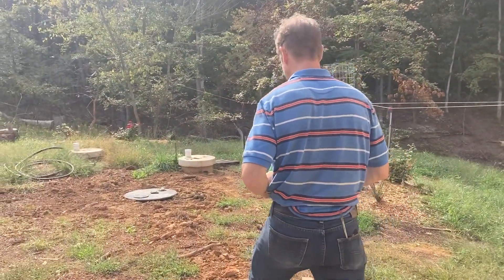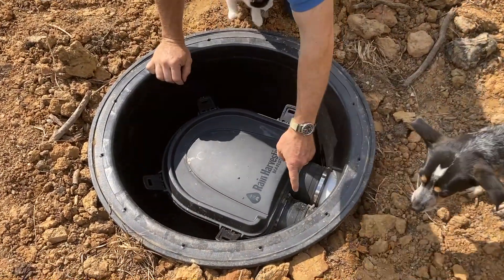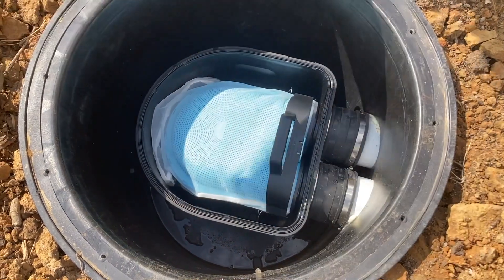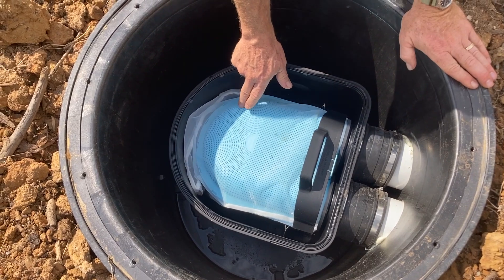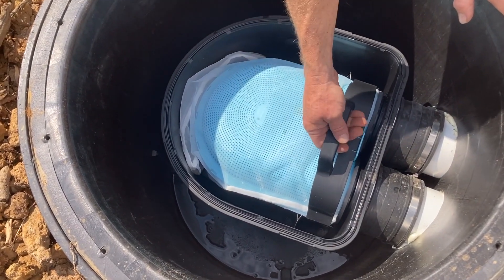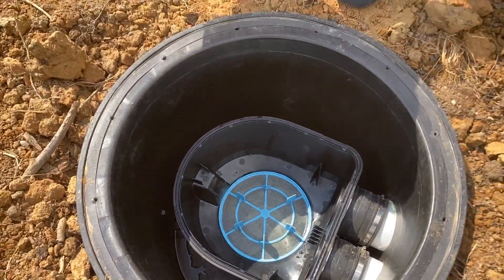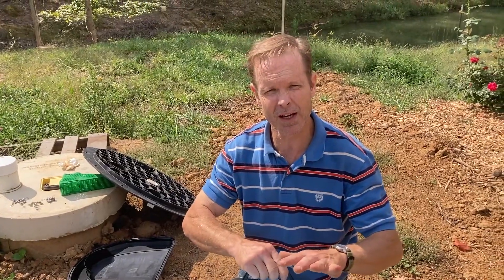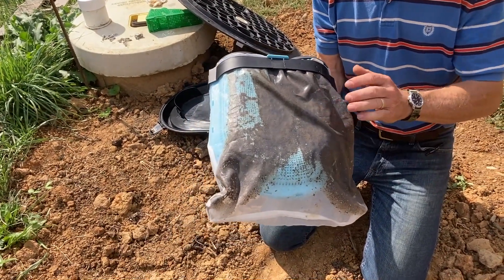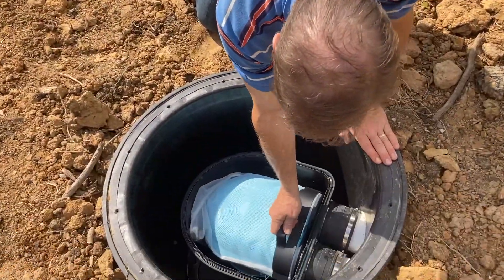Now we're at the actual filter. If I take this off I can show you the inlet and the outlet. This is where it comes in from the gutters and this is the overflow. Looking at the screen down here, you can see it comes in and swirls around. If it's a really super high flow it will actually overflow, or if the cistern backs up. Once it goes through the filter it goes straight down, turns 90 degrees, and goes into the cistern right behind me. After two rains there's some dirt that's up there but you just don't see it. This is a very nice filter — I can take this bag off, rinse it off and go right back to filtering. It's super easy to get out and put back in.